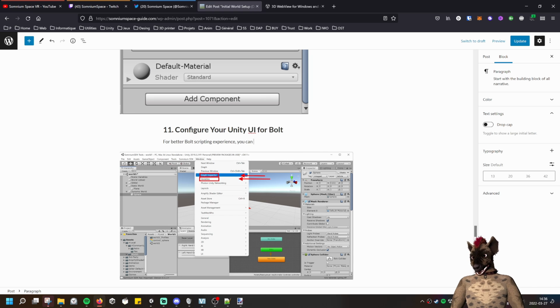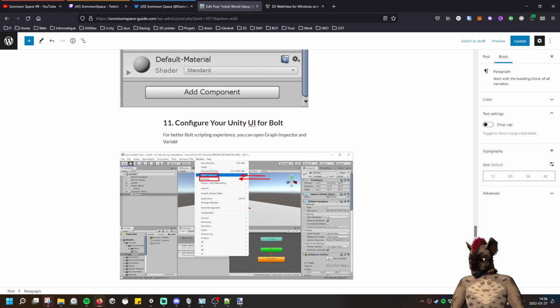You can open both, the Graph Inspector and variables windows.